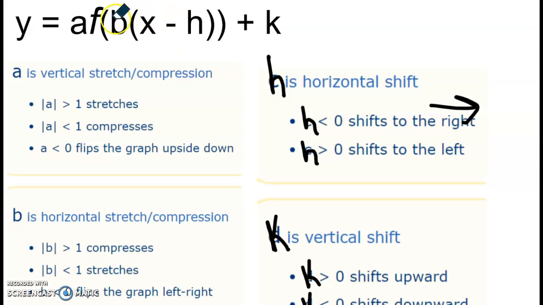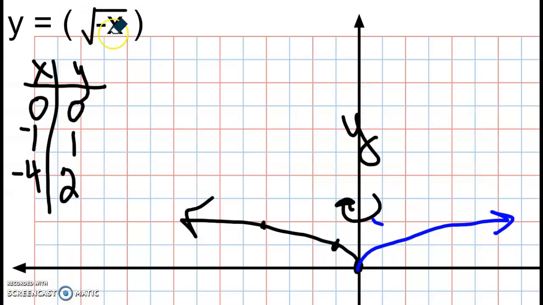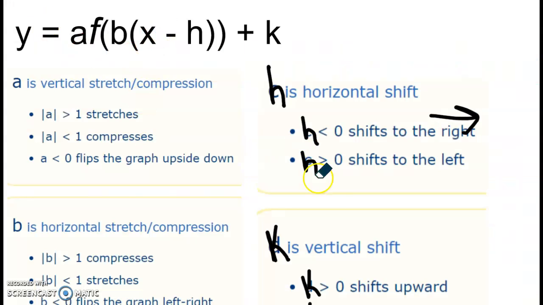And we don't see this too often with the number in front of the x minus h, but that is a horizontal compression or a horizontal stretch. And if it's less than 0, it flips the graph across the y-axis, left and right. That was what I just showed you here. A negative right inside the parentheses, not on the outside of the absolute value, but on the inside, and it flipped it left and right instead of upside down. Anyway, a little summary there of all the different transformations.